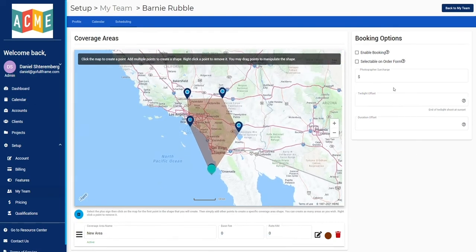Then you can make some other adjustments, like whether or not there is a travel fee, and that can be base rate or per mile. So this is similar to version 1, but again, just showing you the higher level, not digging too deeply. Now let me keep moving.